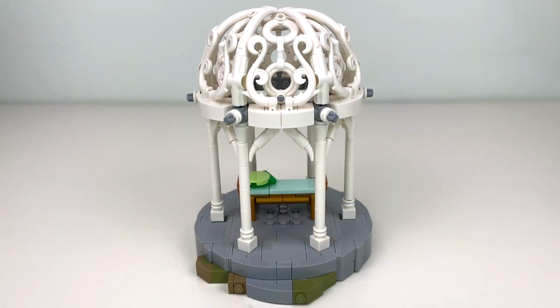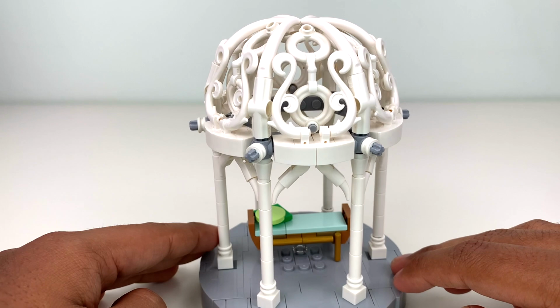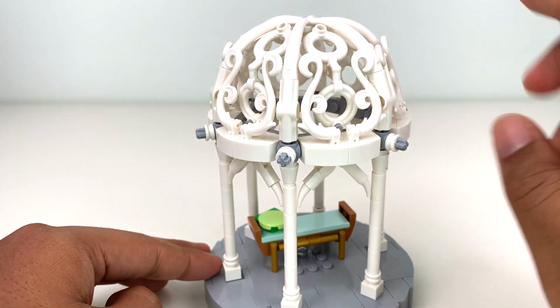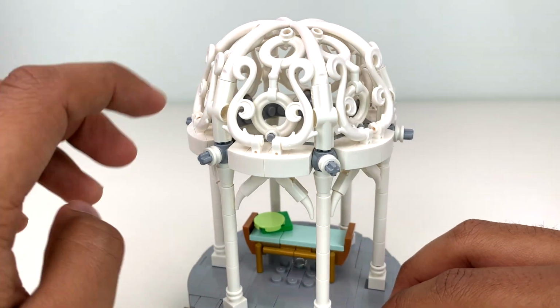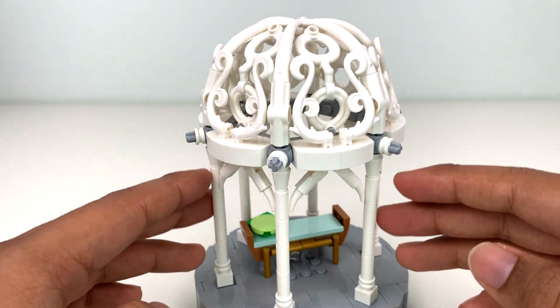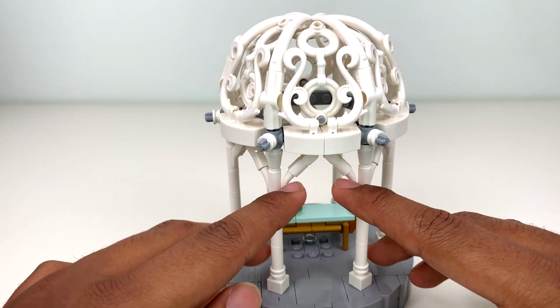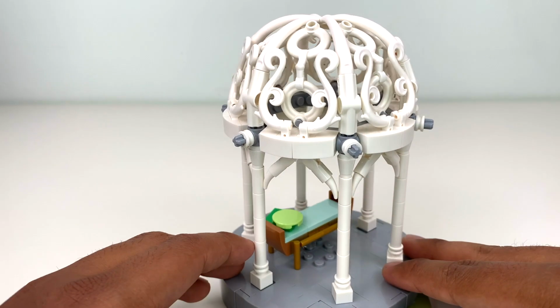This is, without a doubt, one of the most beautiful things I've ever had the pleasure of constructing out of Lego. I'm going to say it once more. It feels like a MOC. There are life preserver rings making up this roof. There are the scroll pieces from elves. There are the elephant tusks, and they're all supported by these stick-thin candle pieces. And then you've got fangs creating these beautiful, delicate little arches.